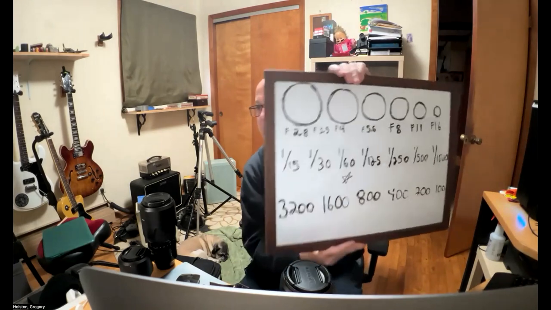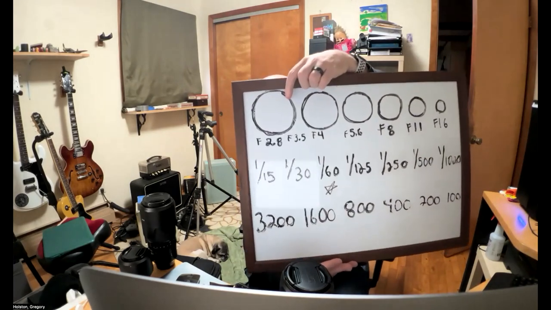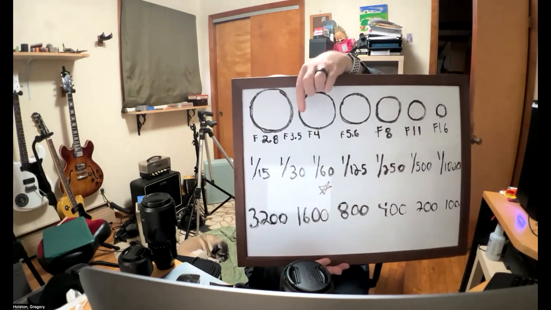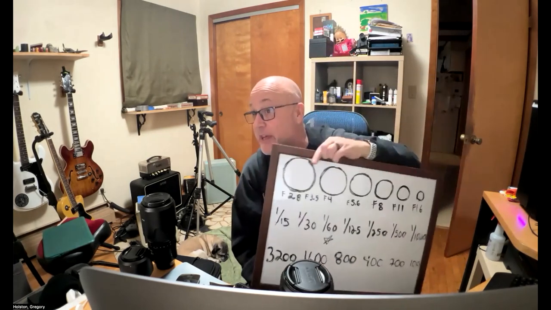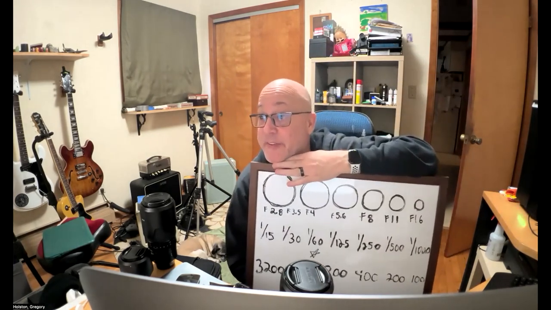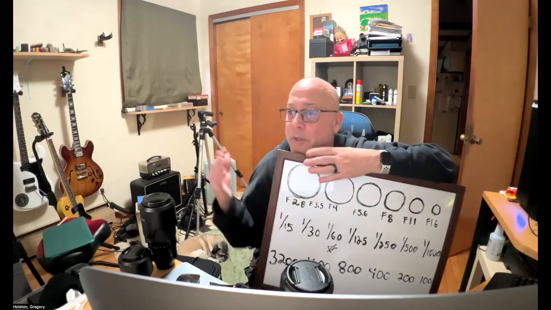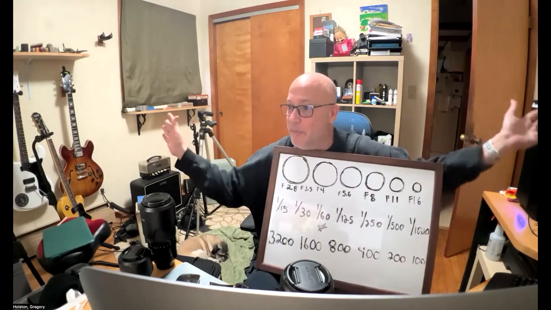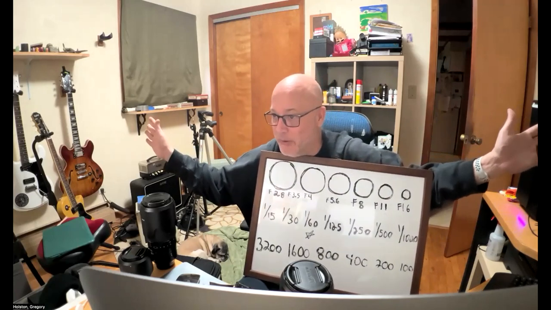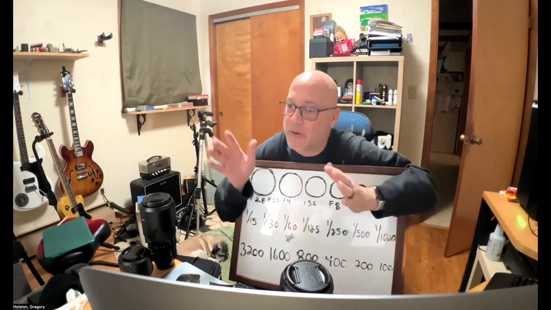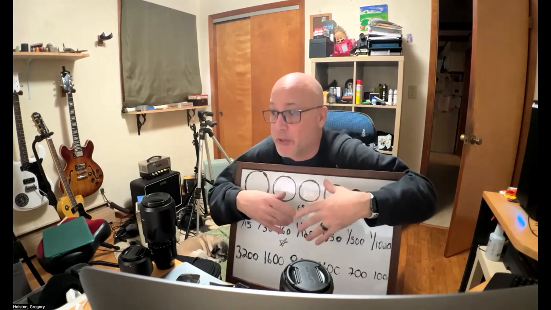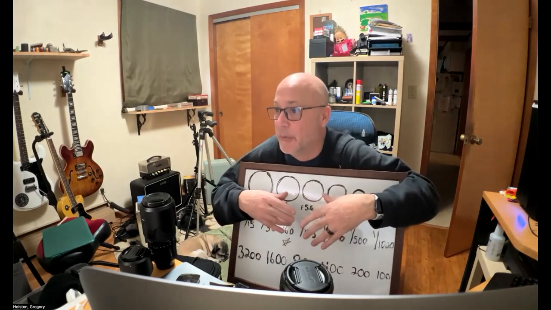You do not get f/2.8. You get, like, and I have 3.5 written in there. You get 3.5 on an 18 to 55 on one of your kit lenses, but only when your lens is at its widest angle, which is really counterintuitive. And I'm going to explain why. It's called compression. Again, compression.